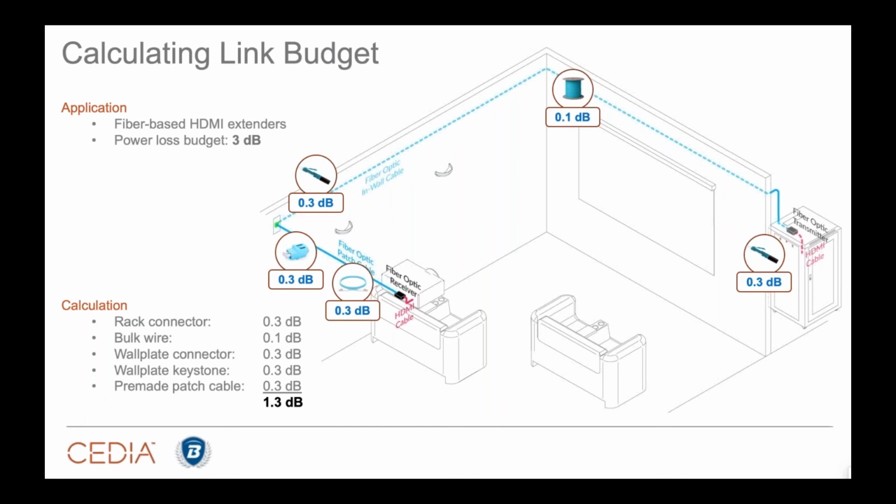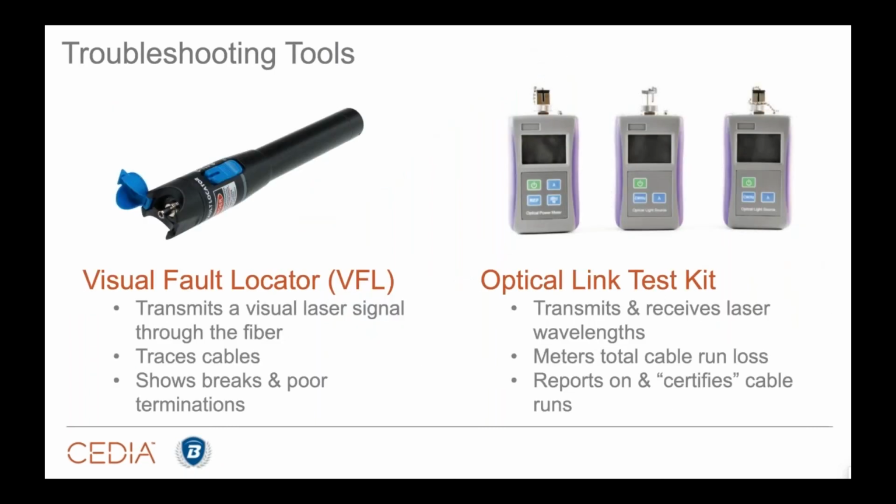We can look at this installation, we can budget, calculate a certain amount of loss. Our loss budget's about 1.3 dB. And we know, since we're doing video distribution, that we have a power budget of 3 dB. This system should work, right? No problem, should work fine. It's when we get out our handy little meters and we test the cable run, we find out that, wait a minute, lo and behold, our calculated loss is at 5 dB, 6 dB, 10 dB. Wait a minute, I thought I should be at 1.3 dB, what gives?